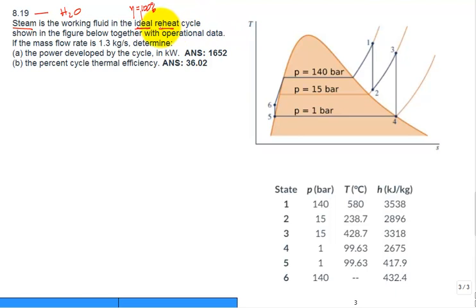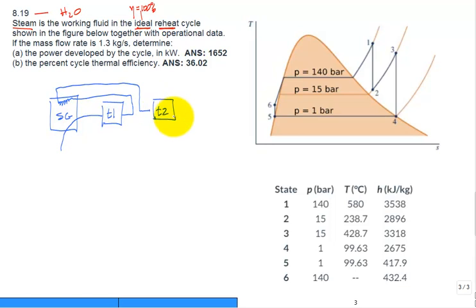And now we have a reheat. Well, what do you mean by reheat? Well, let me just try and sketch what a reheat cycle looks like. You have a steam generator, and you're going through for a first pass, and you put it into a first turbine stage, turbine 1. And then as you come out, maybe what you do is you take some of that or all that steam back to get it reheated, and then continue it in the second turbine stage, then go to a condenser, and then after the condenser go to a pump, then from a pump go back in the loop.